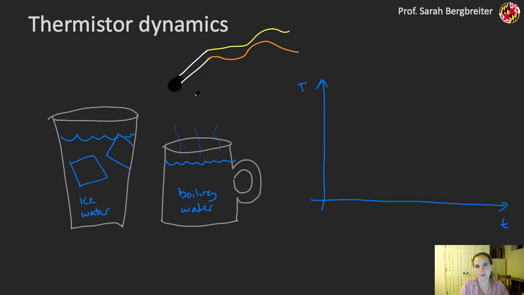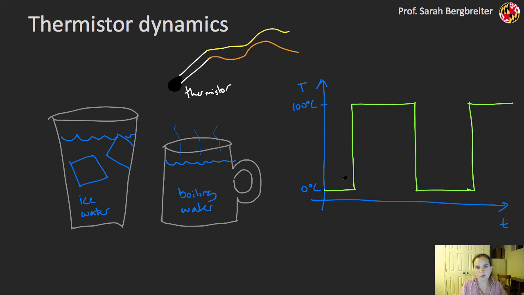If I do an experiment similar to your lab where I take a thermistor and I have that hooked up in a kind of resistor divider circuit, so I'm able to pull out a voltage from the change in resistance in the thermistor. And in this case, instead of just touching it, I dunk it back and forth between ice water and boiling water. So what I'm effectively providing as a signal is a square wave alternating between 0 degrees C and 100 degrees C.